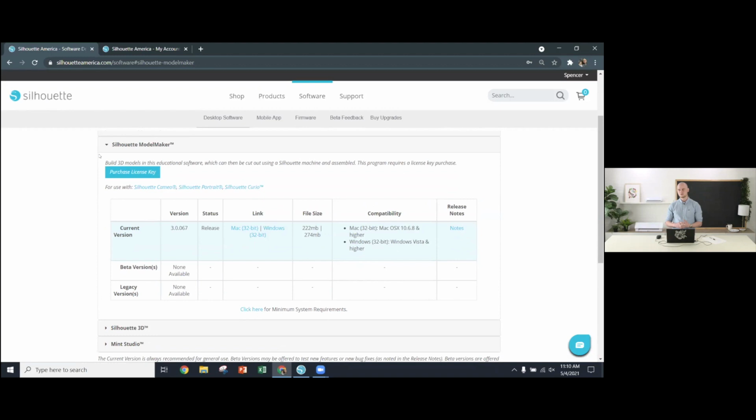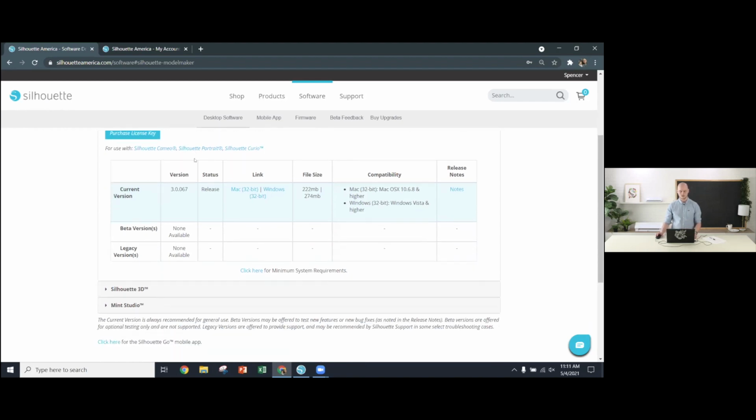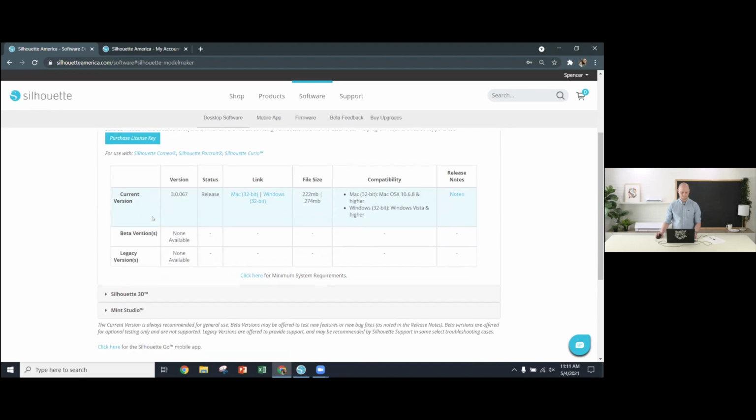So the best example is maybe you have some experience with a friend or in schooling when you'd be given a sheet of a cube that would be unfolded. You'd cut it out and you'd fold it together to make your 3-dimensional cube. That is what this software program is able to do. You can design in a 3D environment to make that cube and then it will unfold it for you so that you can then print it out and fold it together.